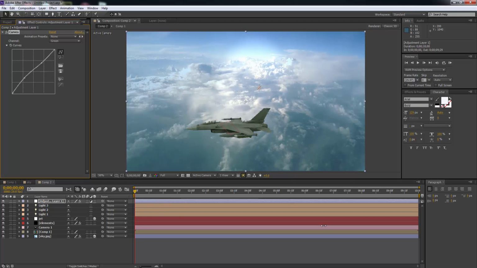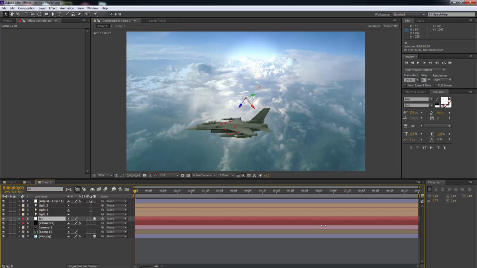So what we're going to do is render this out now, see what we got, and then add some sound effects and go from there really. So I'll pause it while we render the scene. Actually, what we can do is if we select Jet, we can add some motion blur as well.